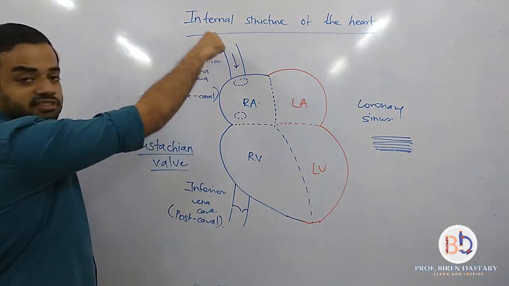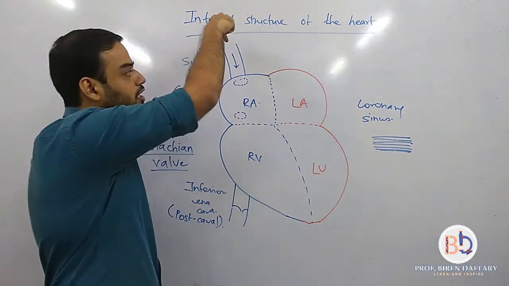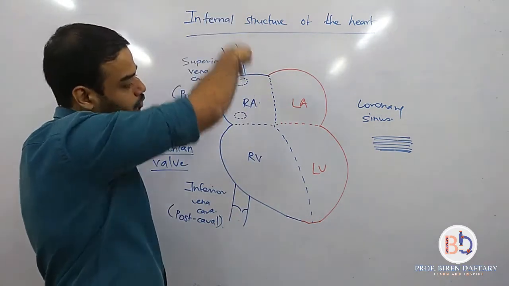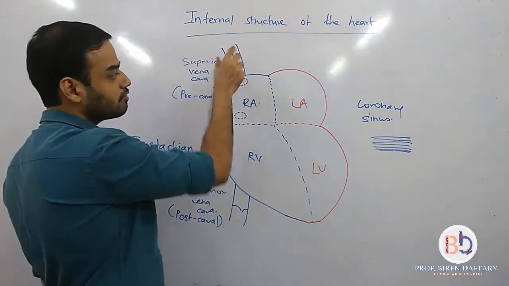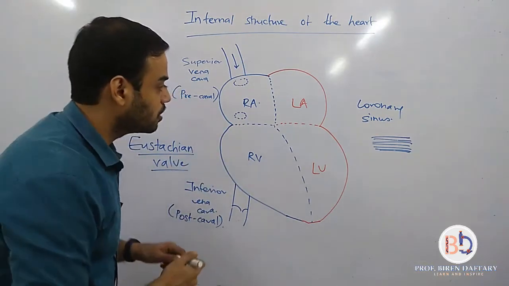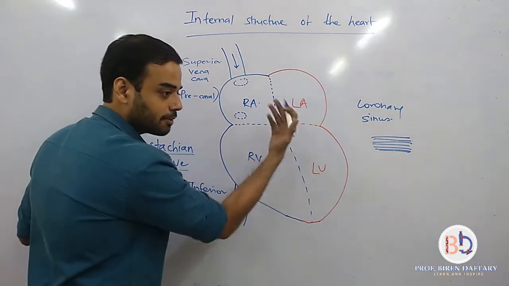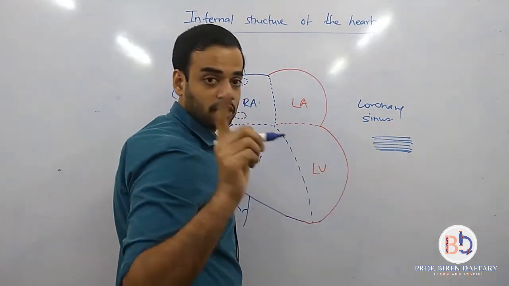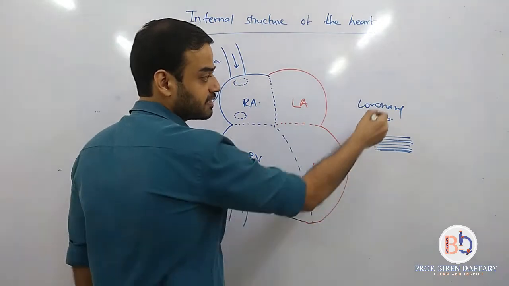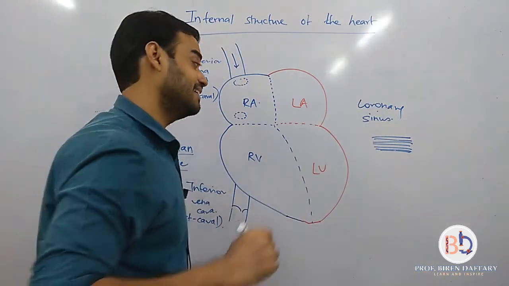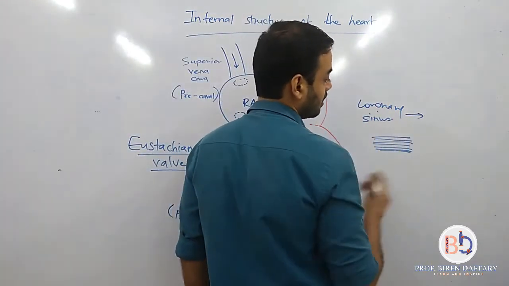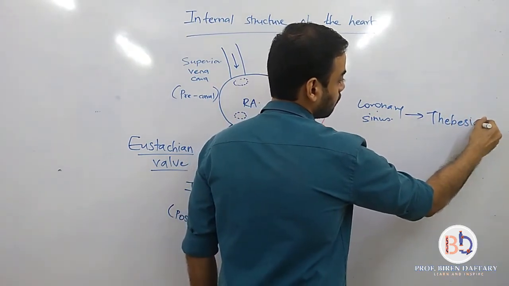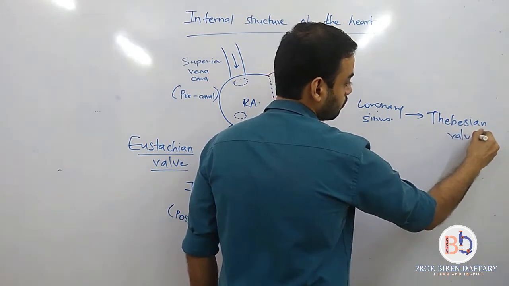Will this blood vessel have a valve? No, because it is flowing along the gravity. So there is no need of a valve. Obviously the blood will flow downwards only. So here a valve is not present. Now, the coronary sinuses which are passing from behind this heart, they also have valves. And the valves present in the coronary sinus are called as Sebacean valve. So one extra word to remember.